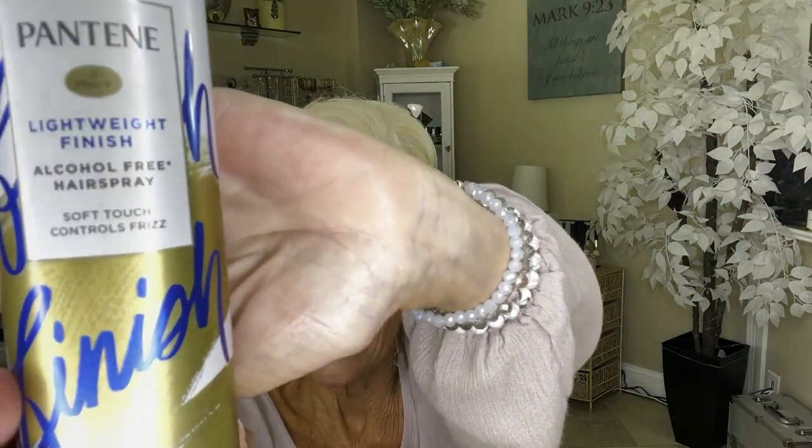I just don't like my hair down. The last two things that are must-haves for me are a hairspray and a hairspray shield. I've said many times, I'm not loyal to any hairspray. I try different ones — I usually get them at Marshalls or TJ Maxx, whatever's on sale, whatever looks good. I don't like my hair hard and crunchy. Recently I tried one that I love. I have never loved a hairspray before — they do their job and hold your hair in place, but this one I really am loving. It's made by Pantene.